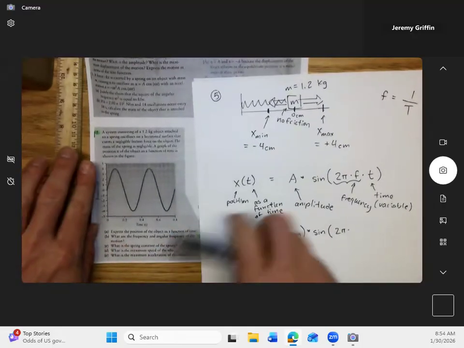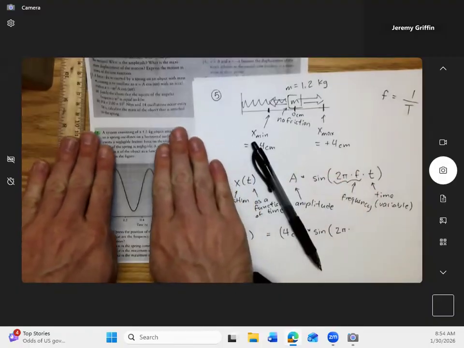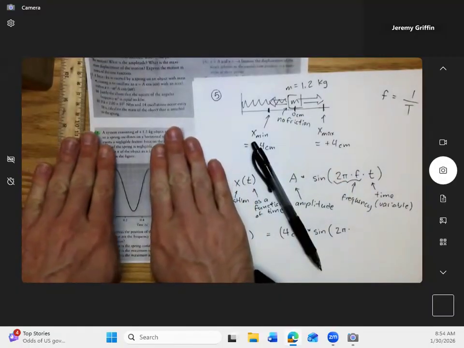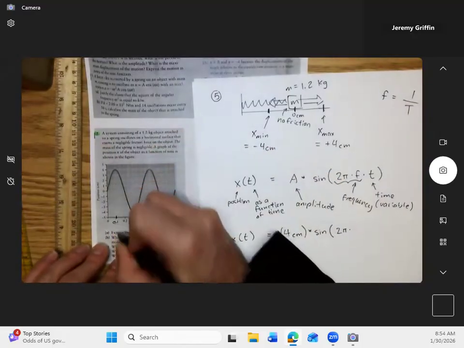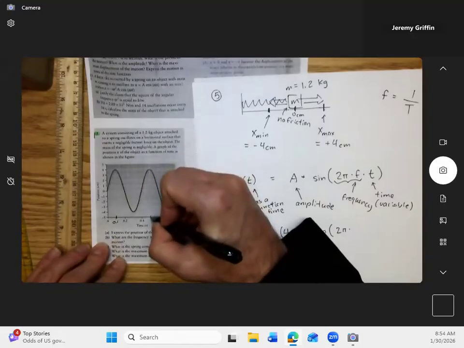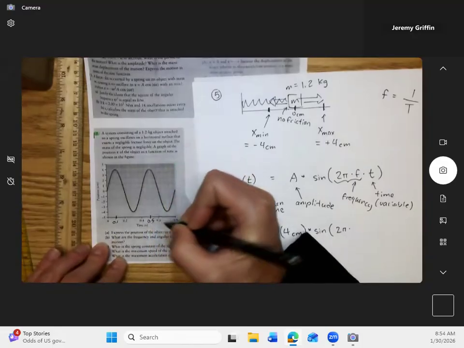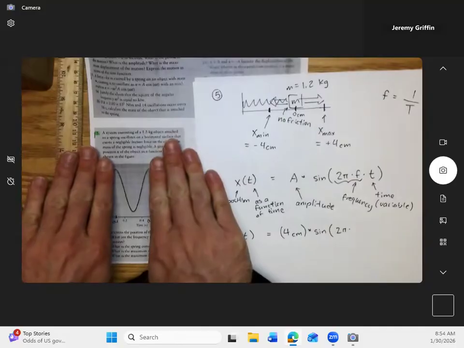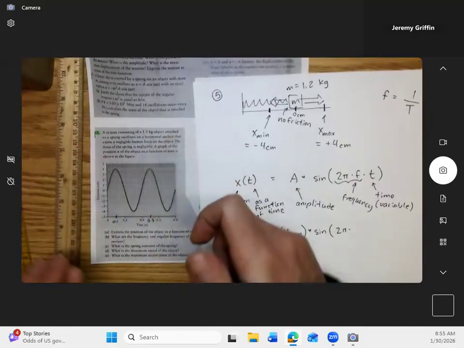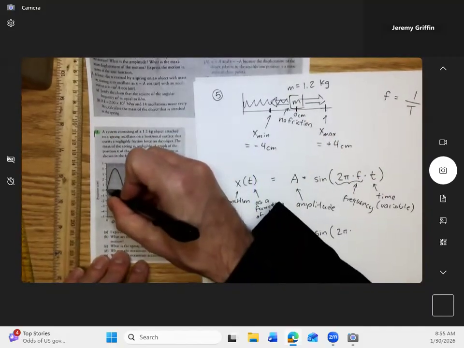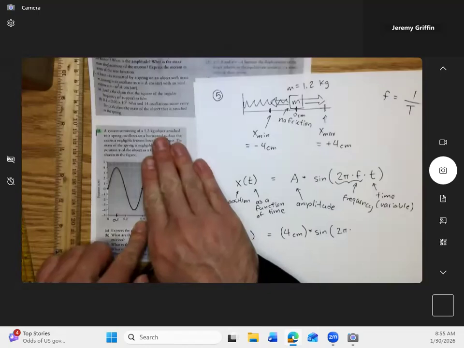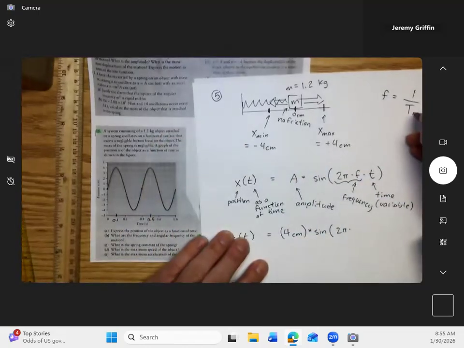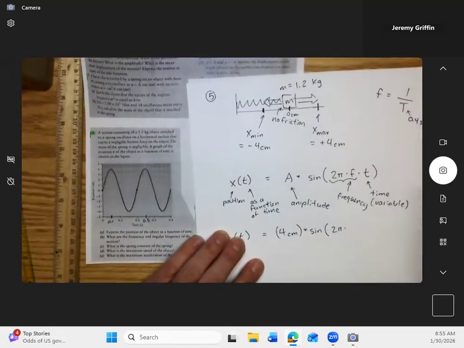Well, let's look on this graph here. Could you go from crest to crest? Is that one way you could get one complete oscillation? Right here, this looks like 0.1 seconds. This looks like 0.5 seconds. From 0.1 to 0.5 seconds, what's the time interval? 0.4 seconds. Or alternately, you could go from here to here, one full S shape. That's also 0.4 seconds. It doesn't matter how you measure it. You'll get 0.4 seconds regardless.